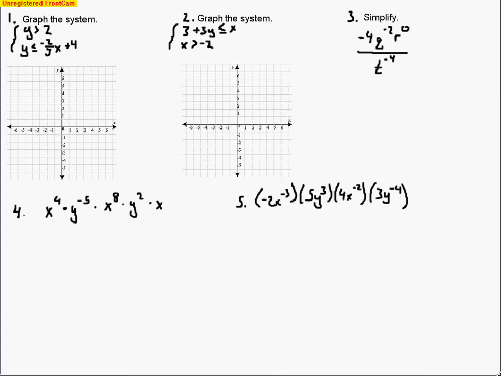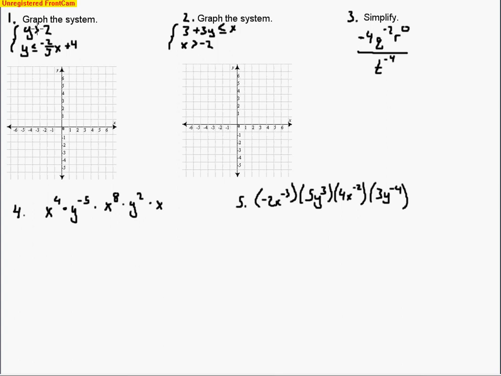These are the first 5 problems on the front of the study guide for Algebra B, Test 5, Quarter 2. So the first 2 problems are going to ask us to graph systems of inequalities. And one of the tests will have a vertical line and the other will have a horizontal line. So there are examples of both on the back side of this practice test, or the study guide that I call it.